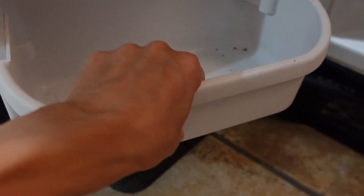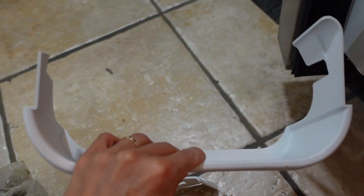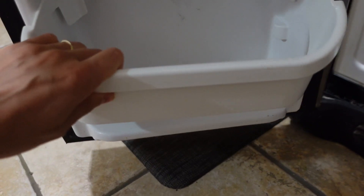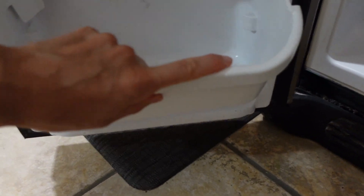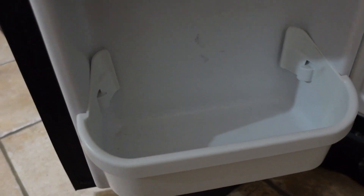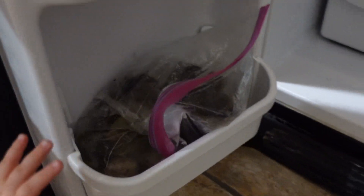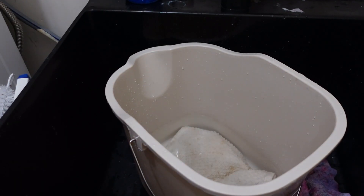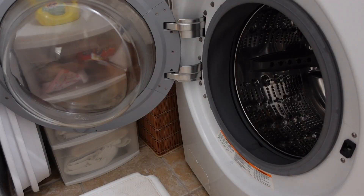Here is my freezer — as you can see, half of it is broken off, so you couldn't really put anything heavy in there. My freezer needs a deep clean too, but for today we're just replacing the shelf, one thing at a time. The shelf did fit — I was a little concerned it wouldn't. I got this one on Amazon for about $12, and the same one on the Frigidaire website was like $70, so that's a steal.